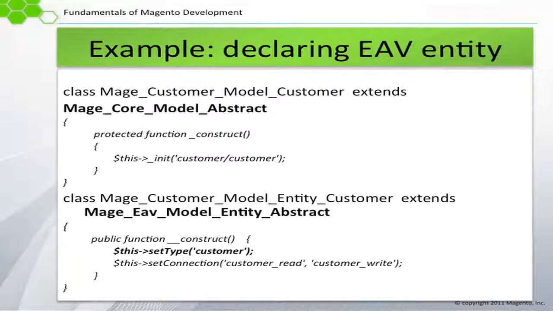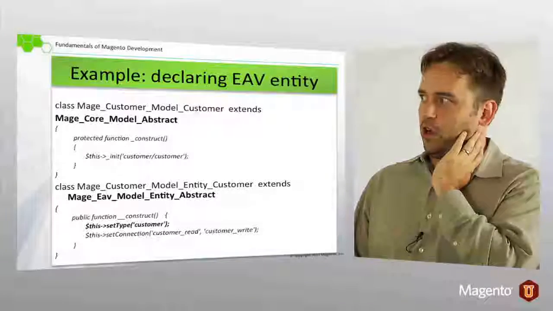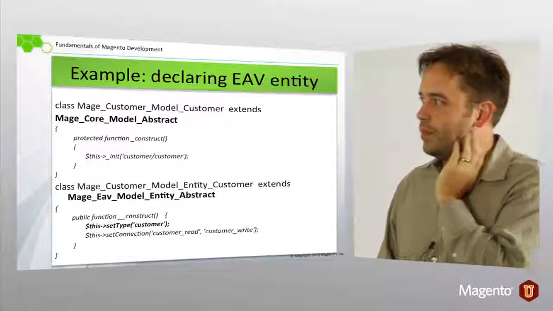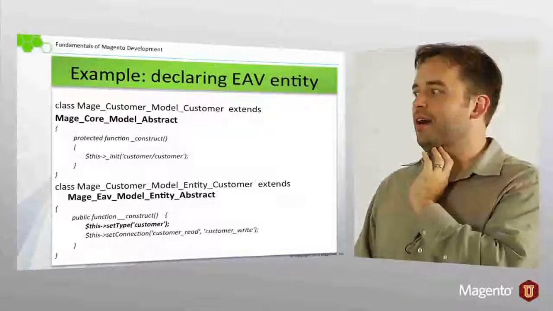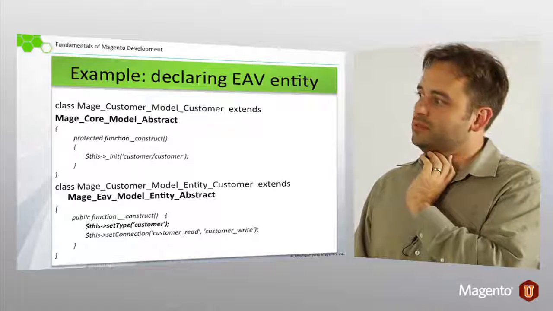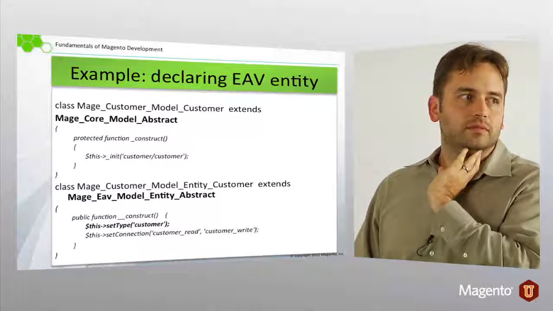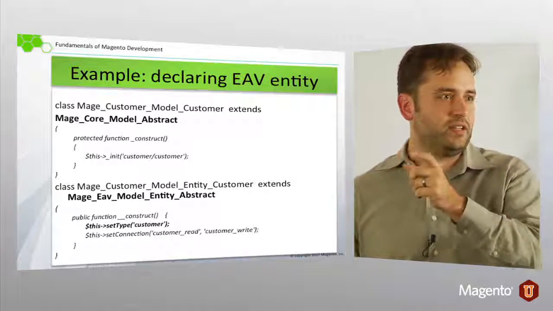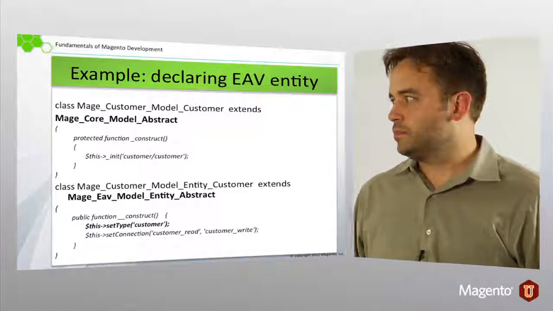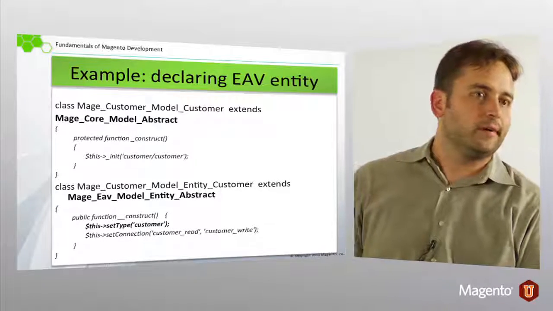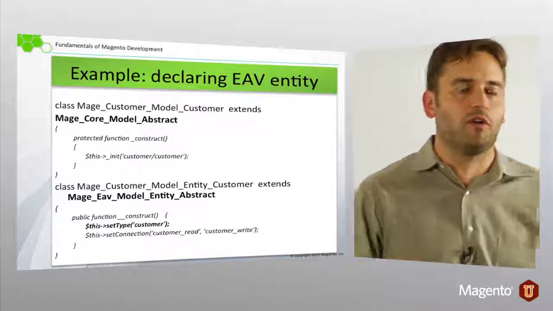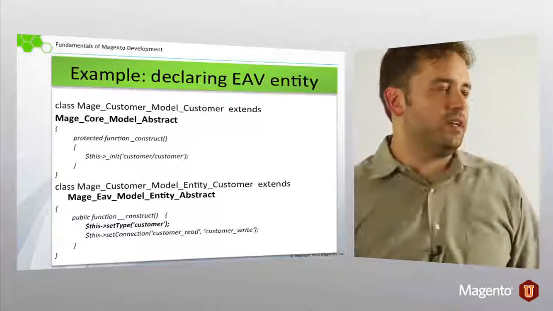EAV entities, just like we were doing earlier with models, with our flat, regular plain old vanilla models. We have our EntityModel extending CoreModelAbstract, and we call init and specify our resource model. Now inside our resource model, we have to set up our type, our entity type. And this will actually connect with the type that's defined in the EAV entity type table. This is an additional step that's necessary for that meta connection between entities and attributes.